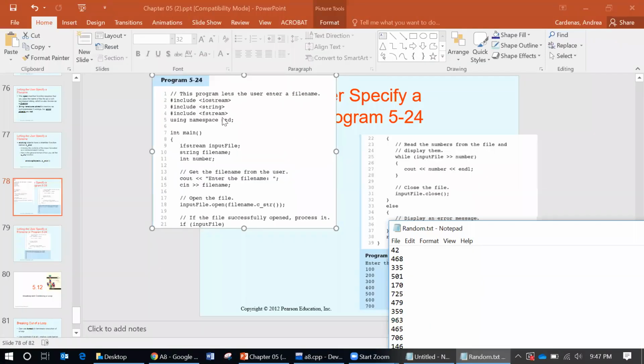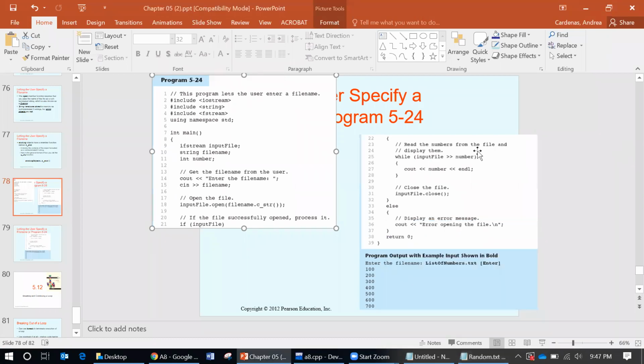So again, we do not need to put cins and couts at the very beginning. We only want to open the file, and then I want you to read. Now, if you look here, this was on slide 79, while input file and it puts it in the number.